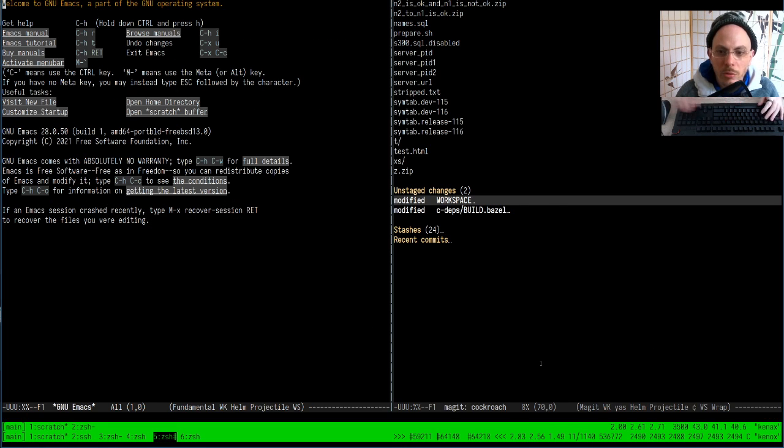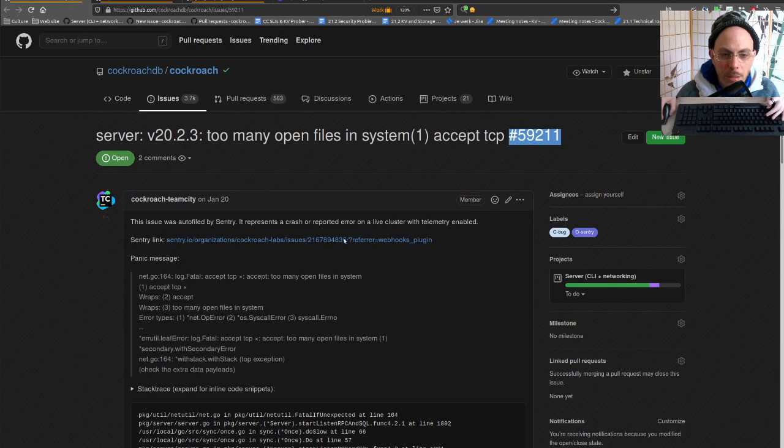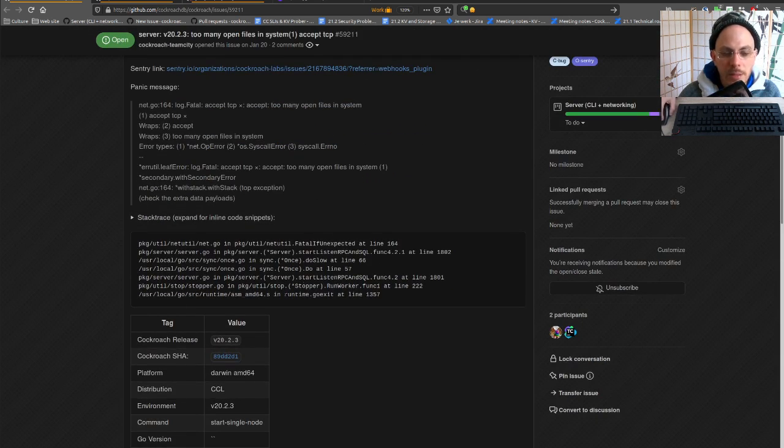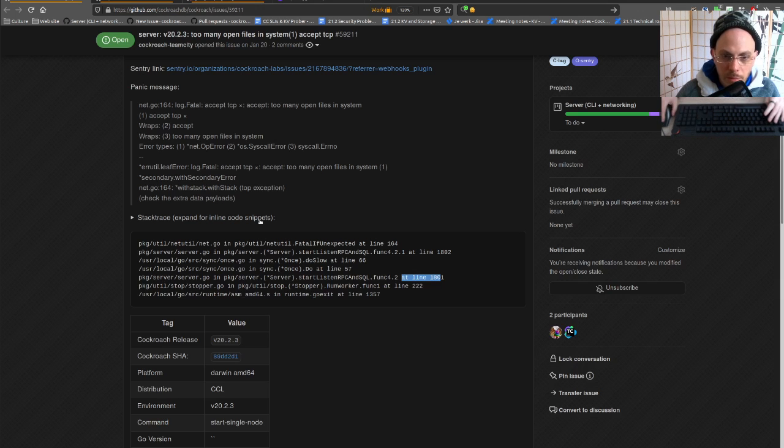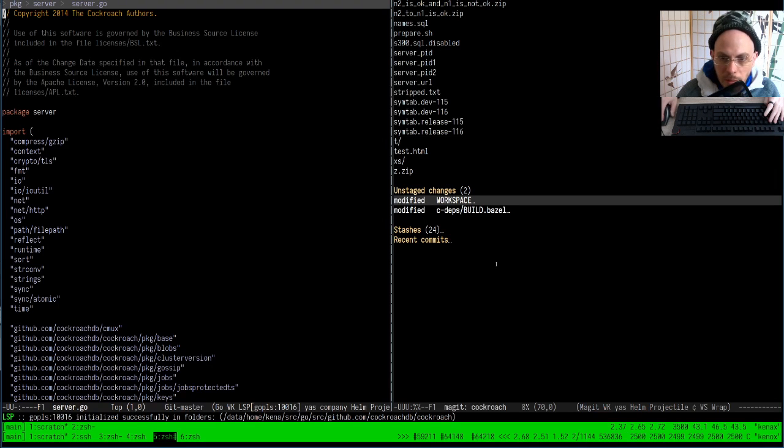First one, we're going to look at this crash report. This is coming from an older version, 20.2.3. I mean, not so old actually, it was released not too long ago. And this one is giving us a stack trace. It's telling us that there is a system error, and that was translated to a crash error. So we're going to look at those lines of code here and see how the error handling is going. We are looking at server.go at line 1801.